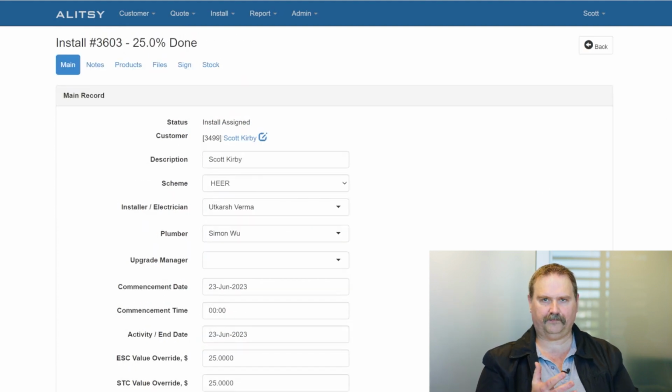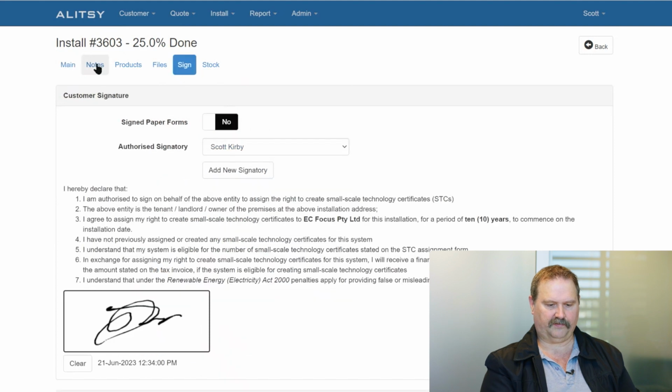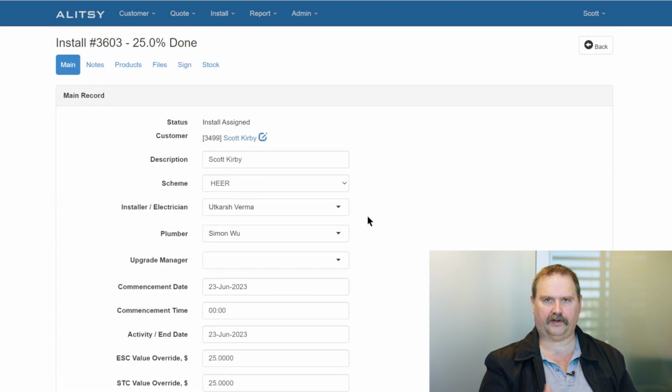You've got your signature. You need to make sure that if you've emailed your customer that they have signed it. Once they do that, that'll be populated in this sign tab. You've entered the product that you're installing and you've entered all your customers' details. So now the job's ready to go. And when it comes to going to site on Friday to do the job, we'll create another video that explains the evidence that we need on site.